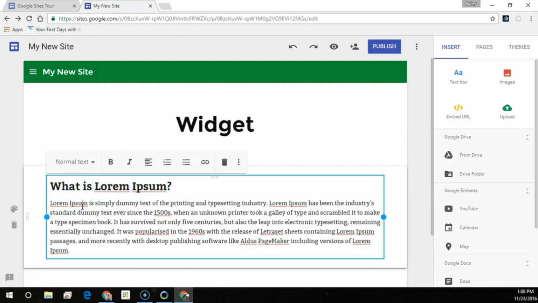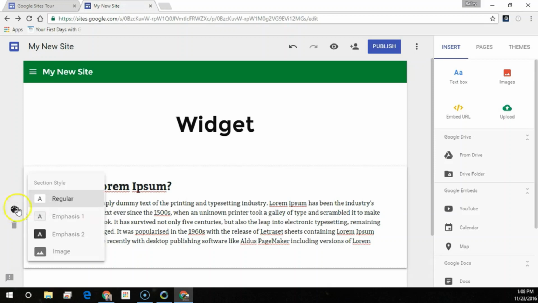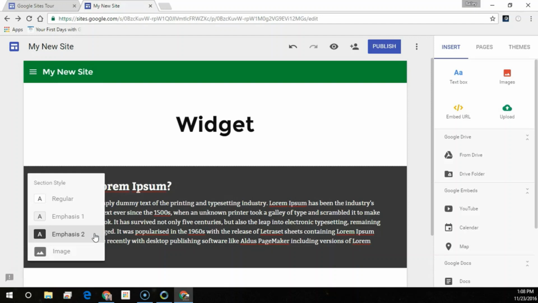The new Google Sites keeps things clean and consistent, so you can format anything based on however your theme is selected. Hover over a section to change it. To change the background for each section, click the style and select a style. You can also select an image to add a background image.